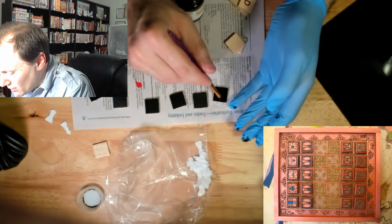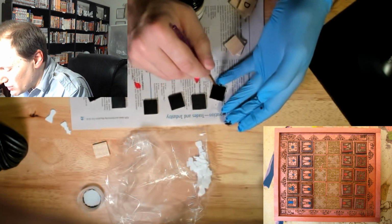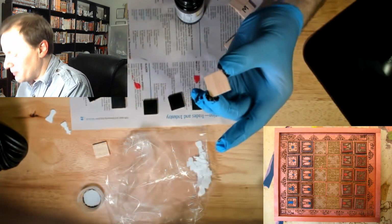So if you have lines on there, then that means you had too much paint. And you just want to brush those off. It's not a problem. It's not going to destroy anything. But it's a good place to start.